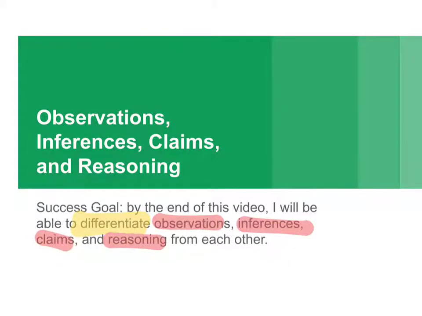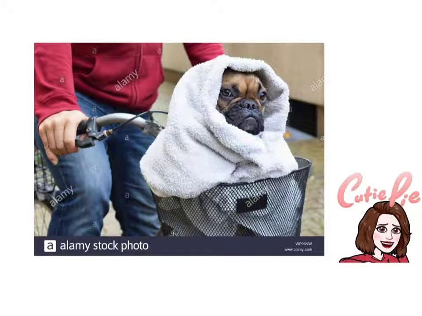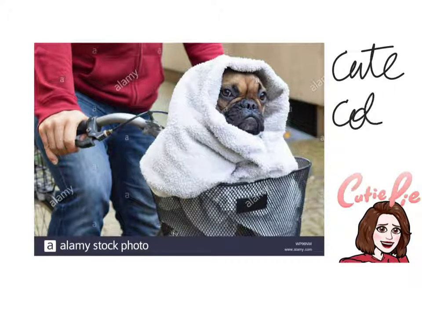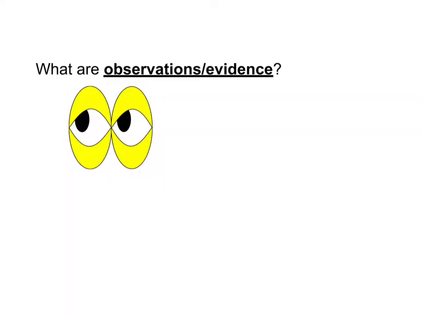Let's get started. Okay, so if I were to show you a photo like this and ask you to make observations, I sometimes hear things like, oh, that's a cute little puppy, like that's so cute, or the puppy's cold, or things like that. Now, these are in fact not observations. And so today we're going to be looking into what observations actually are, and then what are some things that can come out of those.